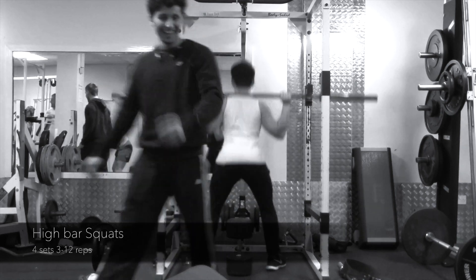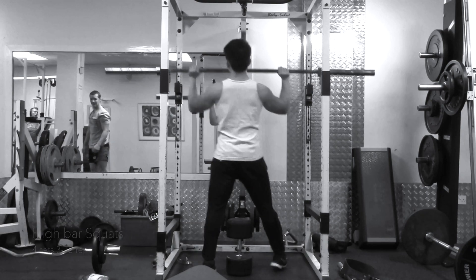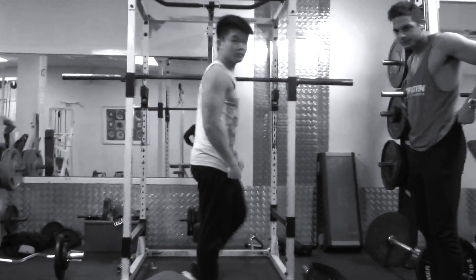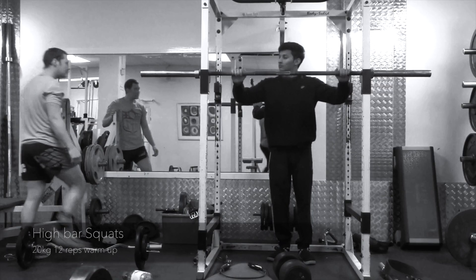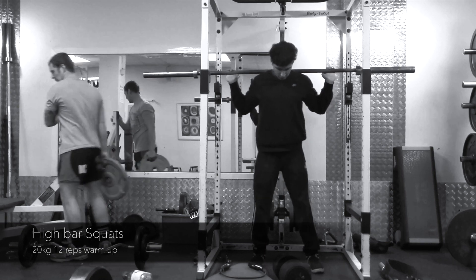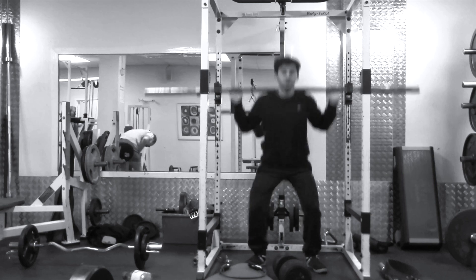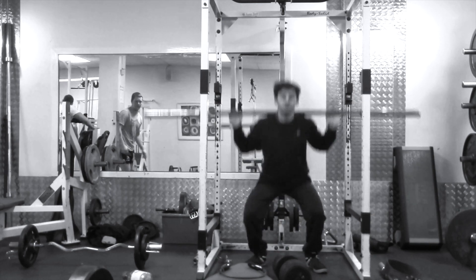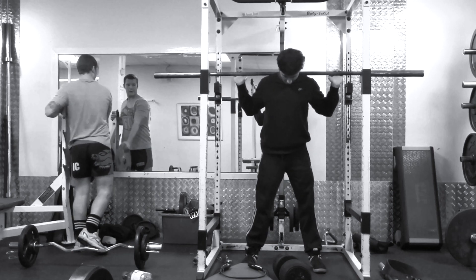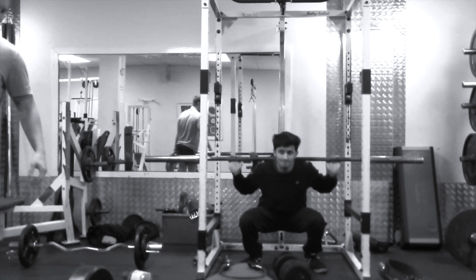What's up guys, today we're training legs. I know you lot are thinking, why is this guy wearing joggers and training legs? Well I can't wear shorts, I've got that deadly disease, you know — no calf syndrome. Today we're training legs. It's good to start off on the bar, just to get the blood into the muscle, get your legs pumping and get ready for the workout. Cause it's pretty cold now, it's winter. There's no blood in your muscles and your joints are pretty damn stiff. As you see here, one of the reps, I like sitting and staying down on the floor. It's good to stretch out all your quads, your glutes and your arms, just to get ready for your set.